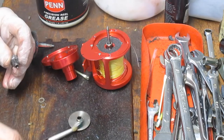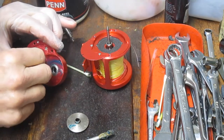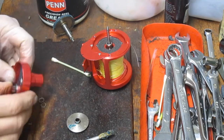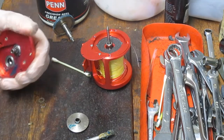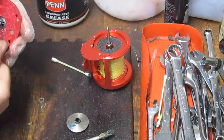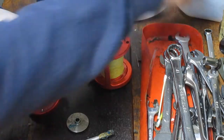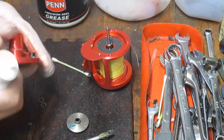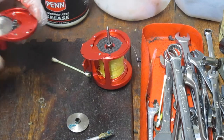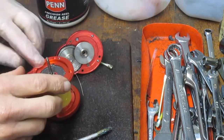We then have the spool gear assembly. I'm going to go ahead and do the same thing here — lube up the spool gear and drop that back into place. Just looking to see that bearing in here. We've seated the bearing in, and now we can put the main gear drive in. There's a little clip, typical of these. Then we're going to put some oil on these bearings — put the oil on that side and drop oil on the case bearing behind. Give it a spin to make sure everything's working properly, which it is.